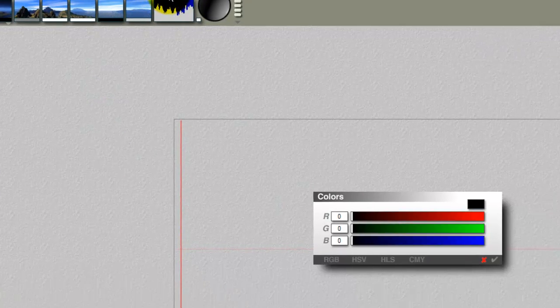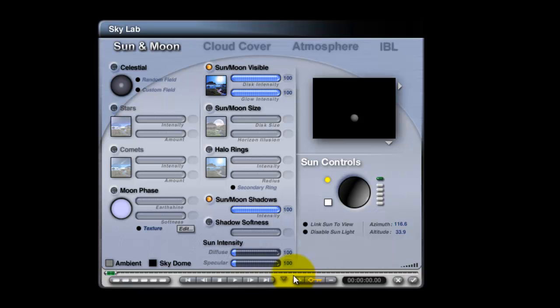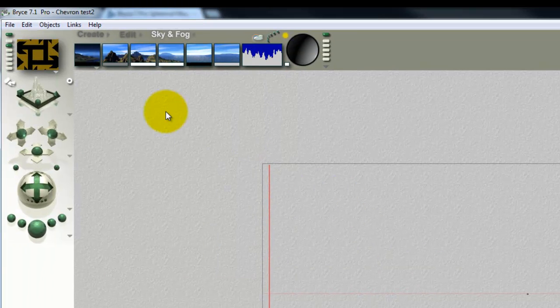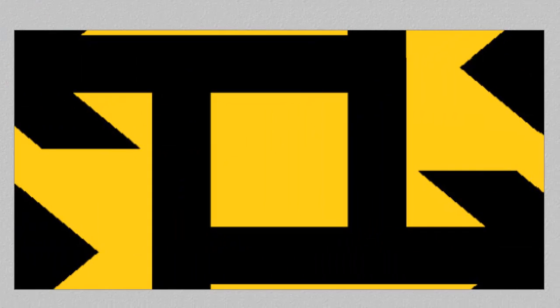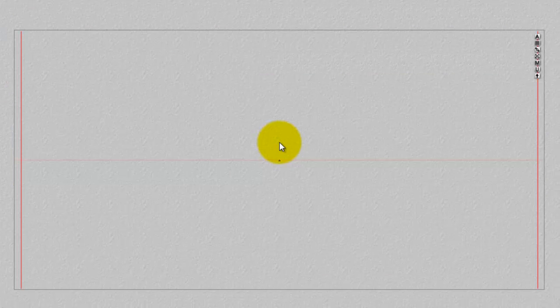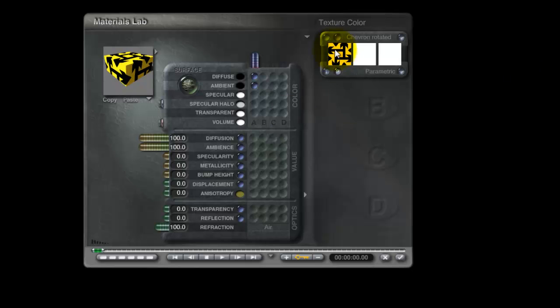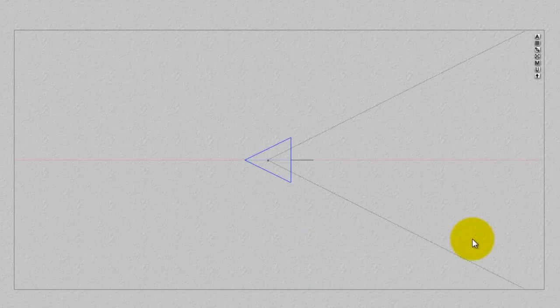I'm going to use just ambient to light the inside of the pattern, so I'm going to turn the sun off, so that's not a light source in this scene, and I'm going to set the ambient up to full brightness. You saw in the preview there that made the pattern fully bright, because in the material settings we've got a full ambient channel there. We don't need diffuse, it's not doing anything, it's just the ambient that's lighting the inside of this box. This is just so I can capture the pattern.